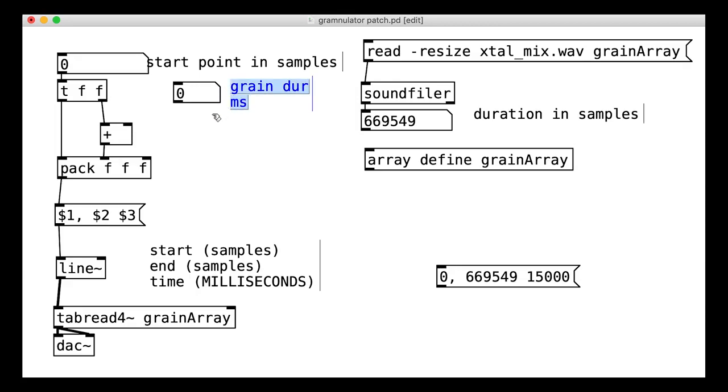Since the sample rate is 44,100, we can multiply by 44.1 to convert the duration in milliseconds to a duration in samples, so that we play the audio file at the correct rate.